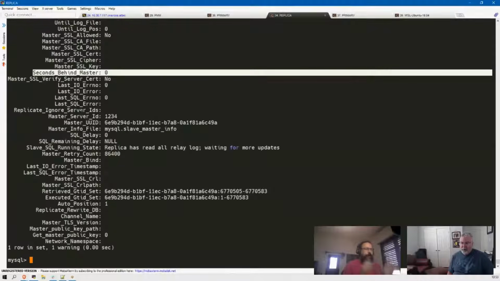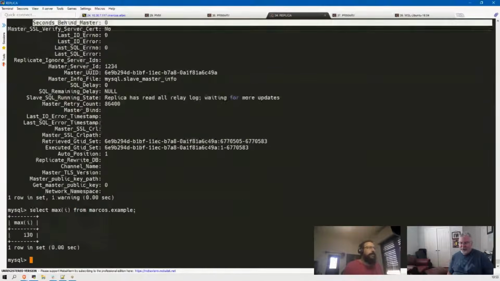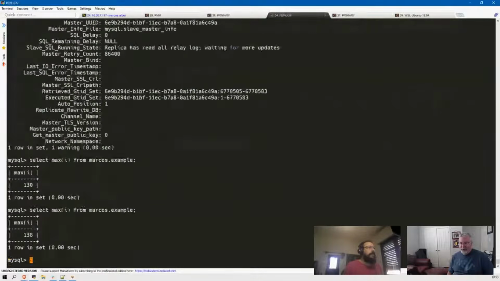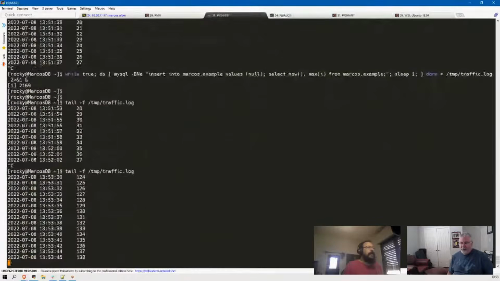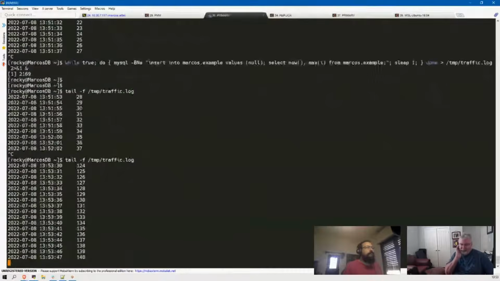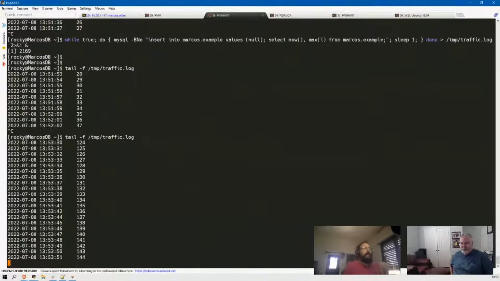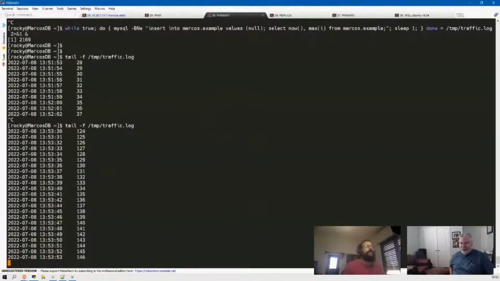And laws of physics tell us that must take some time, and thus the replica is always delayed, at least some little bit. It looks quite up to date. Let's do this. It looks up to date, and there is barely any delay, but I will assume there is always delay.